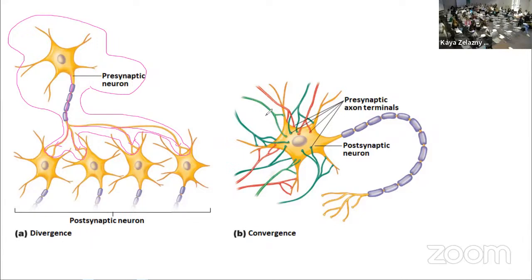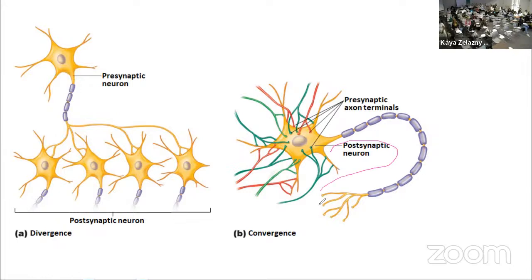And we can have the opposite. So when we have convergence, so a bunch of things coming together, here we're looking at a single postsynaptic neuron. Right? We can see that it also has a lot of synapses, but the place we're seeing all those synapses is here on the dendrites and the cell body. So it's got tons and tons of signals coming in, kind of fighting as they tell this postsynaptic neuron what to do. So that's convergence, many neurons coming together to signal one common postsynaptic neuron.